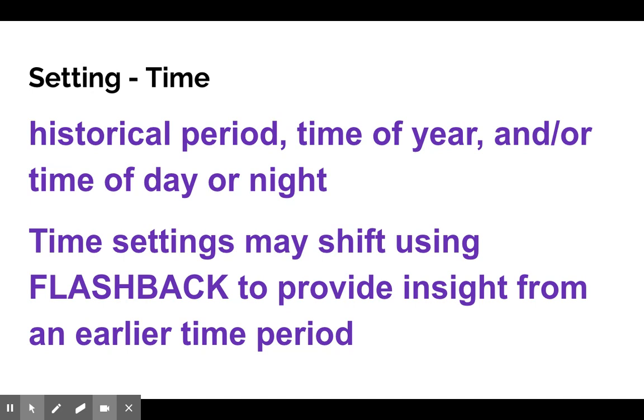We talked just the other day on Wednesday about how structure and the narrative structure can include things like flashbacks. Well, we can also play around with time in terms of the setting. And so we can move back and forth in time. Gatsby is another great example of this. We shift back and forth, and so the setting actually changes as well.